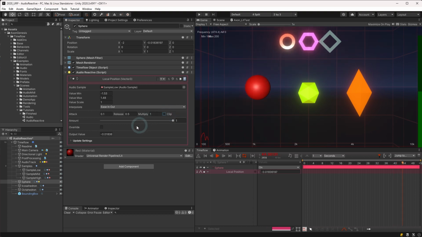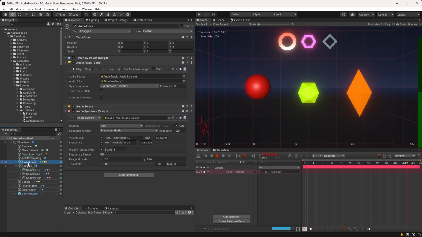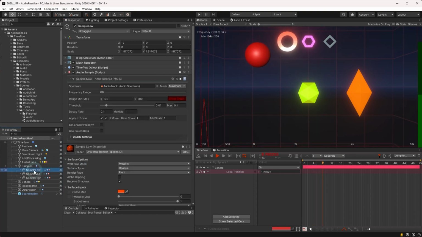As a side note, when working with audio spectrum analysis, there is inevitably some bleed over across frequency ranges. It can be difficult or impossible sometimes to isolate a specific sound entirely, but you can usually get close by adjusting the clip settings and input frequency ranges of the audio sample. We could also try setting the sample mode to maximum to make it a bit more dynamic. For an alternate approach that offers greater accuracy for audio reactive effects, see the next tutorial on using MIDI.